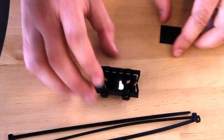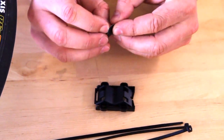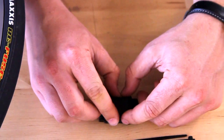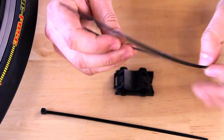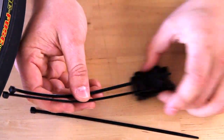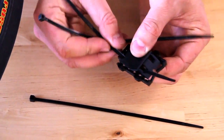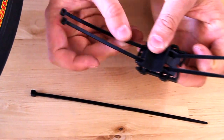With that shown, we're going to start with the first step, which is to stick the little mount pad on the bottom of the battery mount, just like so. Then we're going to insert two of the zip ties — the direction really isn't important — and go through both of the mounting slots. There's one and two.